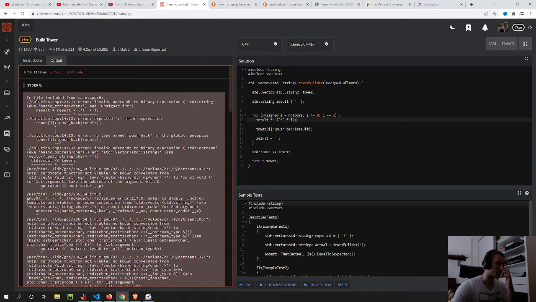And then I have to do those methods to convert into a string so I can add here. But here I think maybe it initializes as a char actually. Yeah, basic string char. And unsigned int.